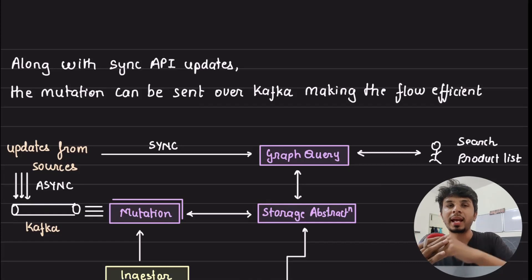This way, the mutation layer exposes, like, or rather it allows us to do bulk updates in our knowledge graph. And this is such a beautiful design, because in most cases people think, hey, knowledge graph, user service, let me update it through an API. But if you do that, you are putting unnecessary pressure onto this knowledge graph while you are making things slower.